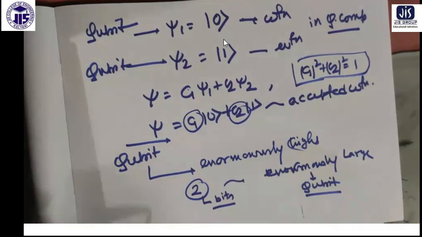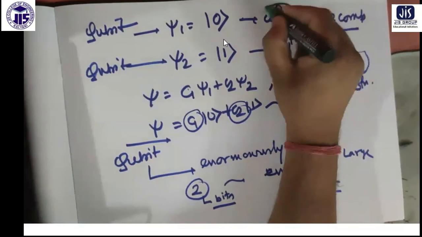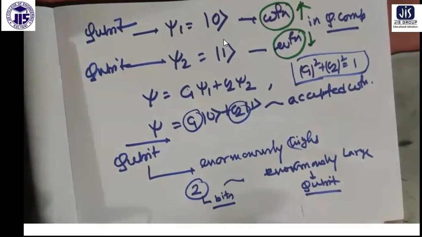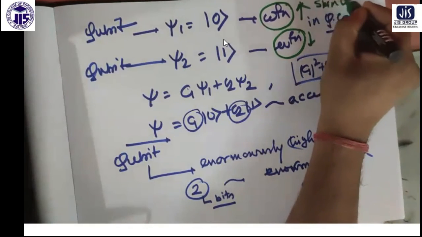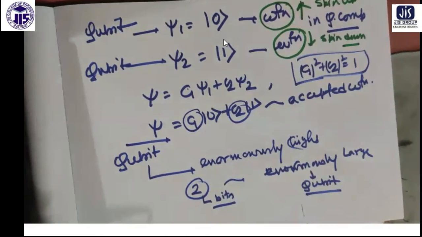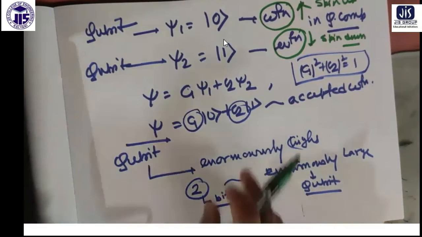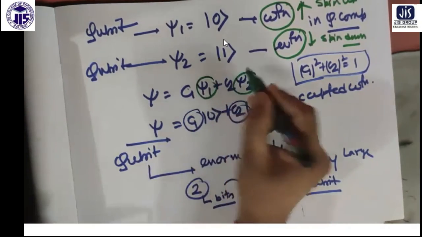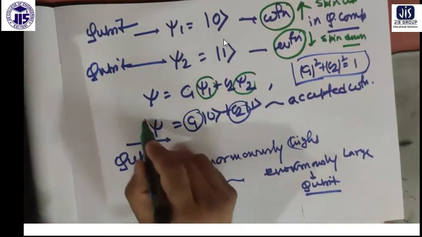Here 0 is a wave function, so it's a quantum mechanical state. Suppose this is the spin up state and this is the spin down state. Just think about what we do in quantum computation: you are directly dealing with the spin of an electron. It is not like the high and low voltage states of classical computation or the normal binary system. You have to work in low dimensions, at the level of atoms, with electron spin up and down. Just think of the level of knowledge you need to work on the latest devices. The beauty is that if the spin up state is an allowed wave function and the spin down state is an allowed wave function, then the mixture of these two is also an allowed wave function.